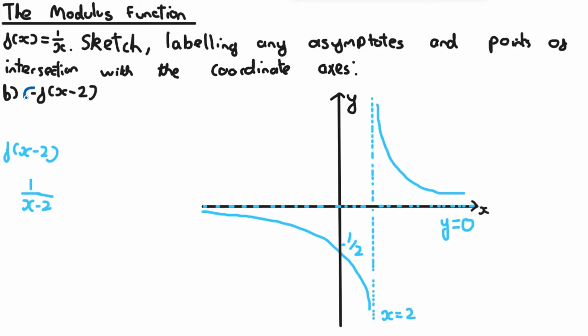And then we need to do the outside of the function reflection, so this is going to be minus f of x minus 2, and this is going to be the function minus x minus 2 under 1, and it's an outside the function reflection, so this reflects everything in the x-axis. So this is going to be reflected in the x-axis like this here, and then this is going to be reflected in the x-axis like this as well.